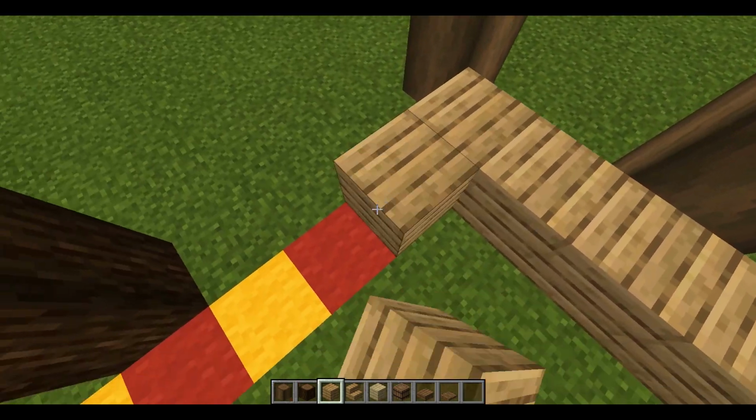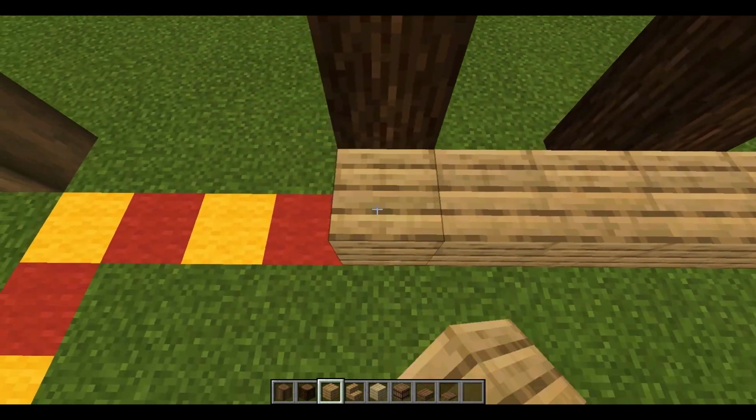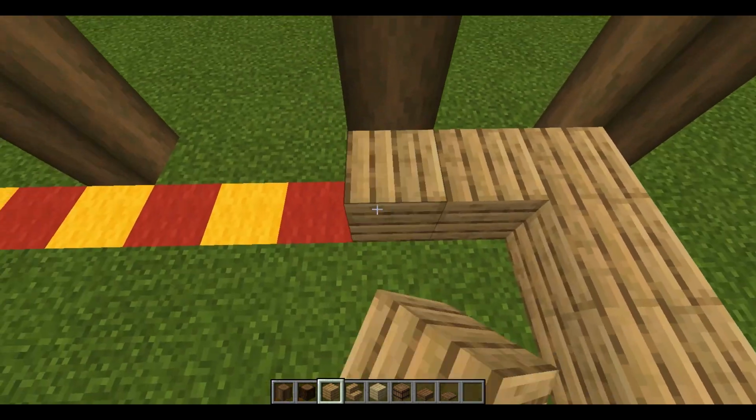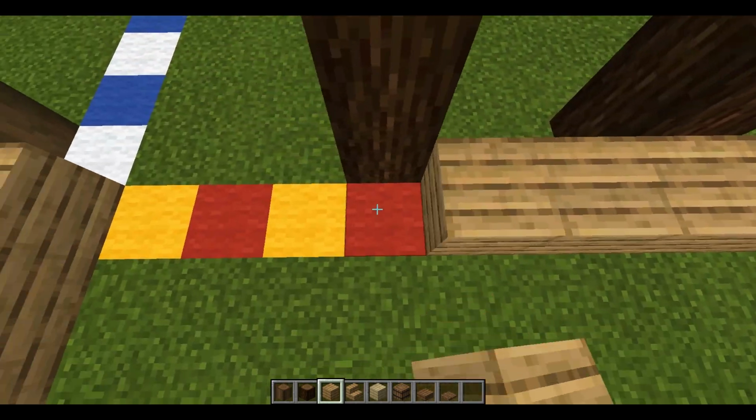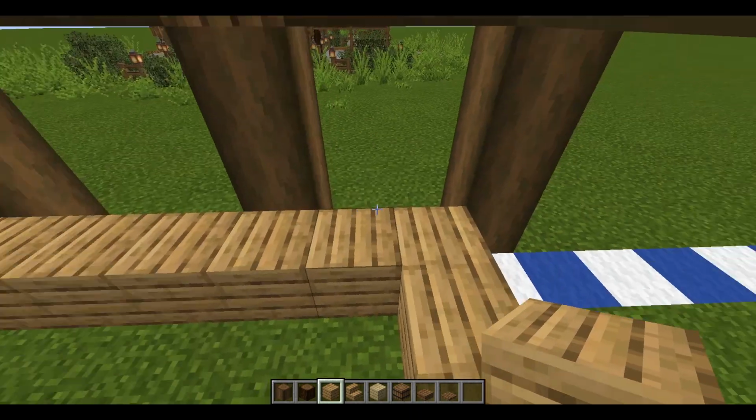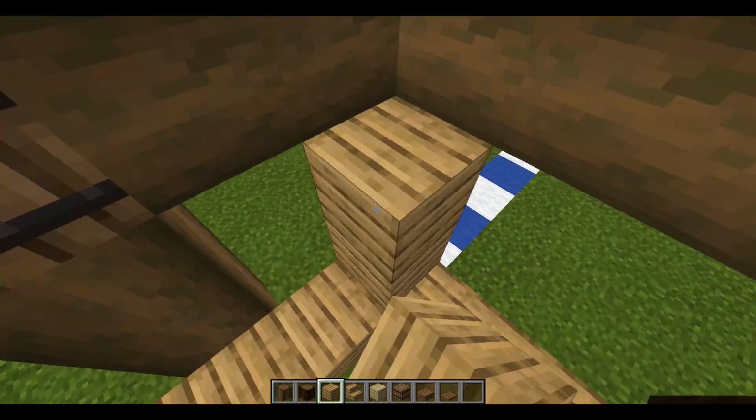I'm going to be making everything straight up, and you can texture things how you like. However, I will walk you through how I do my texturing here in just a little bit, so that if you're not familiar with texturing, you get a little bit of an idea of what texturing will be like.